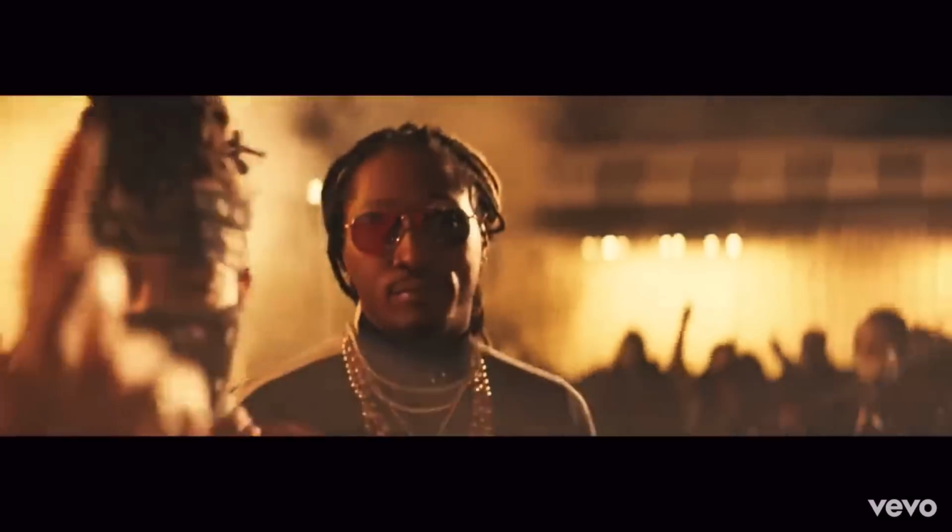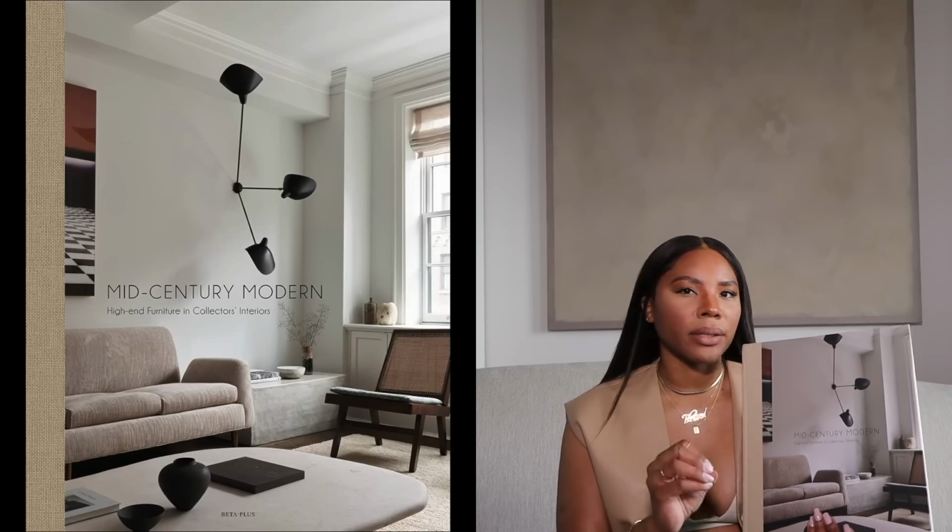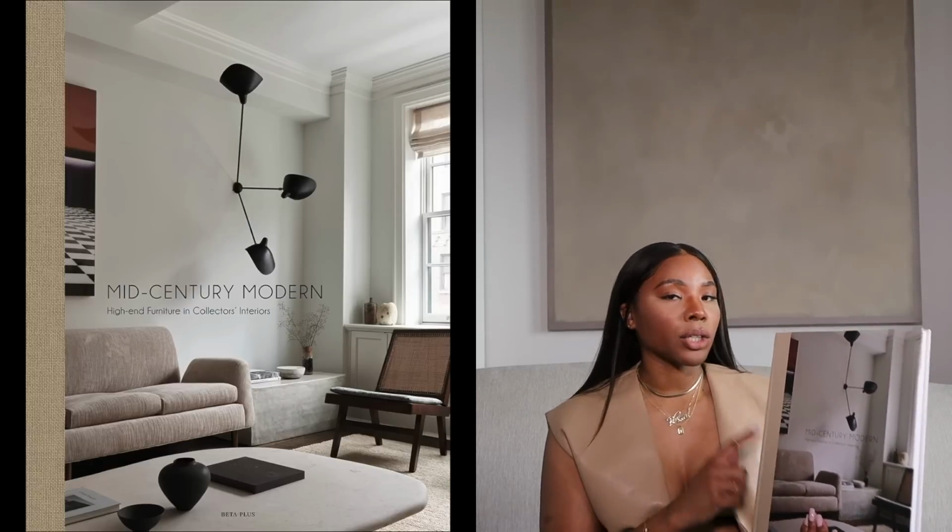Now, I will say I have had this book for quite some time, and it does help me understand mid-century modern design a little bit better. Tons of inspo, and I always reference places like Gallery Half, which is one of my ultimate favorites over on Instagram. They kill it every time. So today's pieces are ones that will fit into those kind of spaces, whether or not they're truly defined as mid-century modern. Now, this first piece was found strictly by accident.